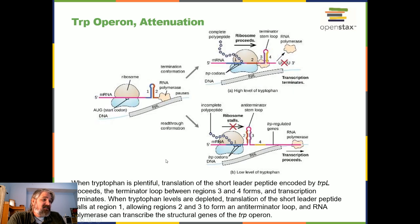So, attenuation in the trp operon. All right, so here we have our messenger RNA. We have our start codon. We have the ribosome assembled around it. And then we have the TRPL. So we have one of two fates here. If we are in the termination conformation, segments 3 and 4 will form the terminator stem loop, causing transcription to terminate.